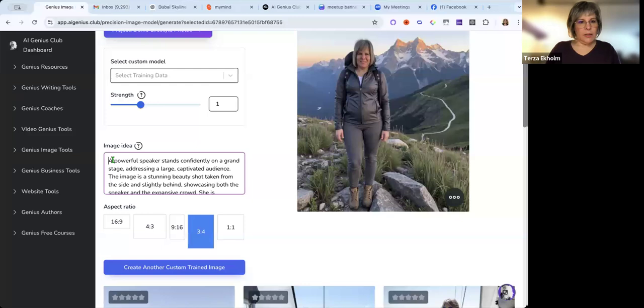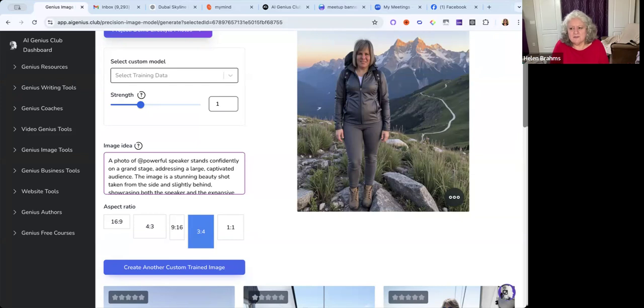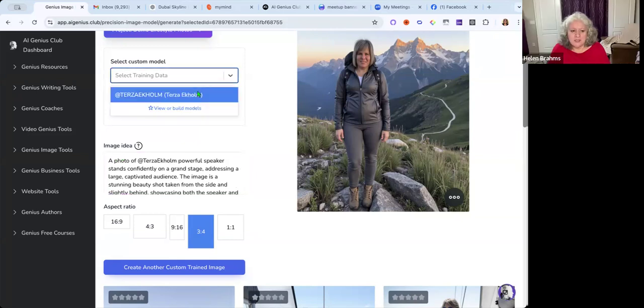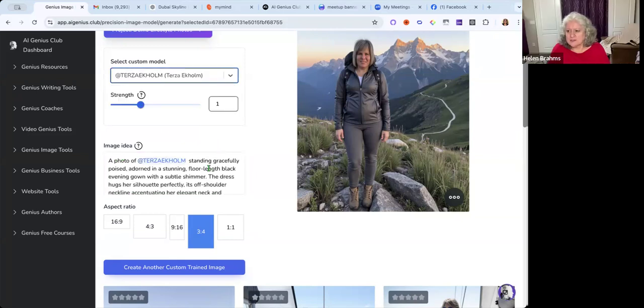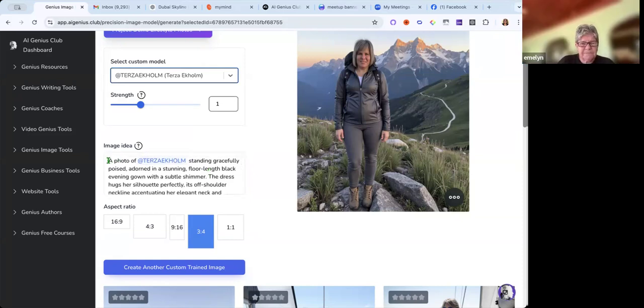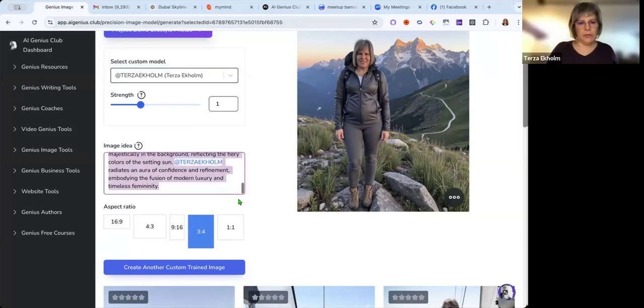4 to 3 I use a lot when I'm creating images for greeting cards. Oh, and green. What happened? Oh, I guess I didn't put it in there.